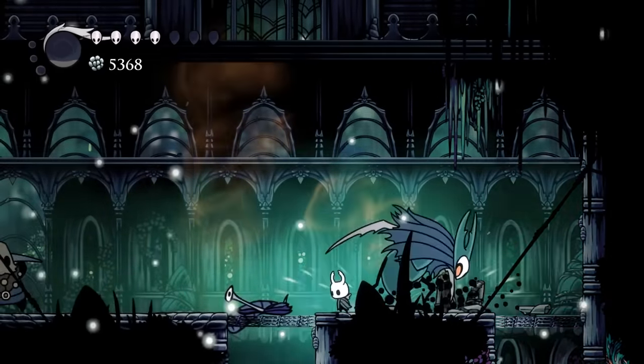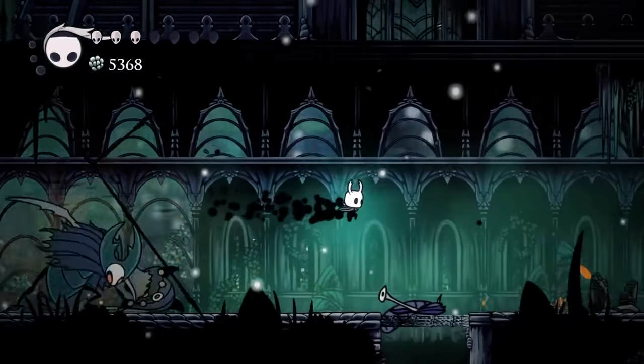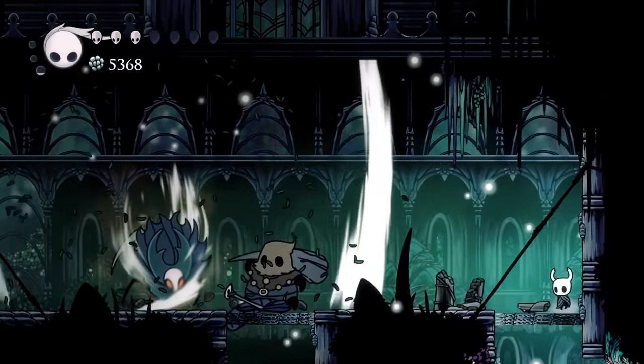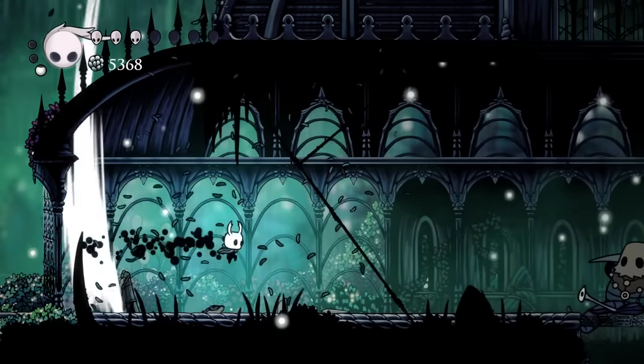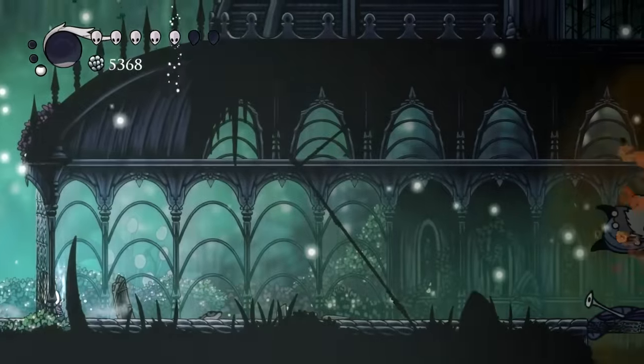Okay. Oh, no. It's hard because when you use your dash, you just incidentally use your shadow. And I'm like, I don't know if he's going to use his bad attack. Like this one. Yeah. Okay. Absorb. Wait, what? Who died? Oh, the boss.